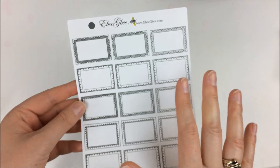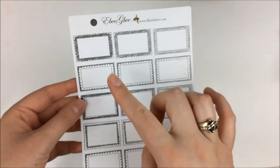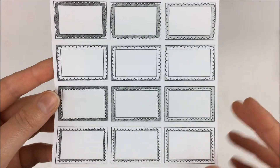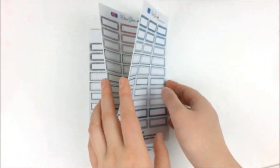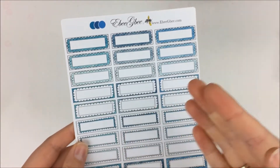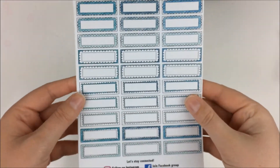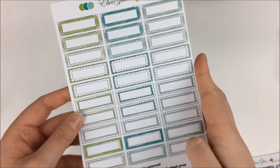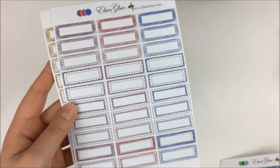With the half boxes, it comes in one single color with different patterns — kind of darker to lighter in variation. So you still get a little bit of variation, but it's just the one color. With the quarter boxes, you have different color options — so you have three colors like the blue options. I have the blues, the greens, and you still have the dark to light variation for each of them, but you're able to fit more on a sheet.